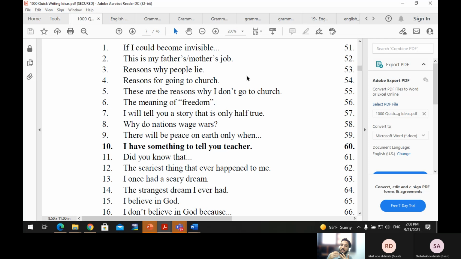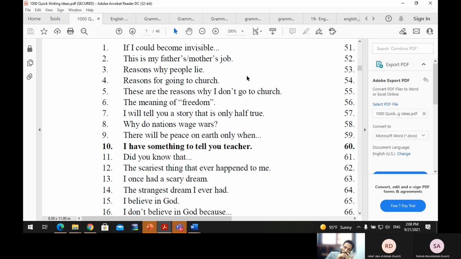And then drafting. What does it mean? Drafting. You're gonna write without being afraid of making mistakes. Okay? Write about your topic without being afraid of making mistakes. This is called a draft. This is not the final copy. In the drafting stage, you can write without being afraid of making mistakes. You like making mistakes in this stage.